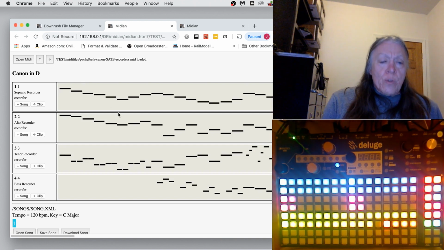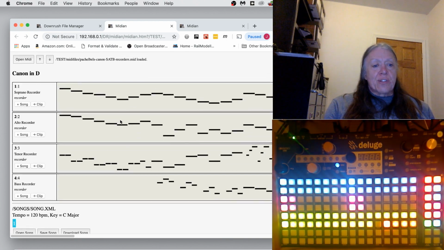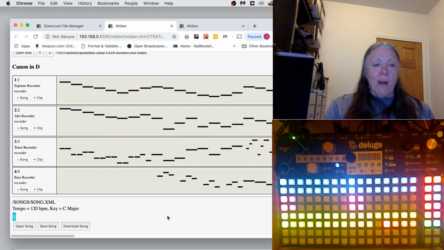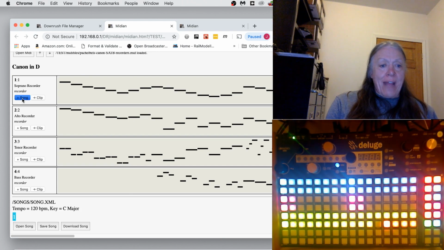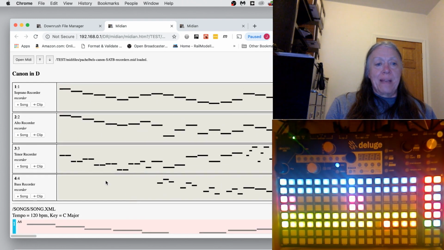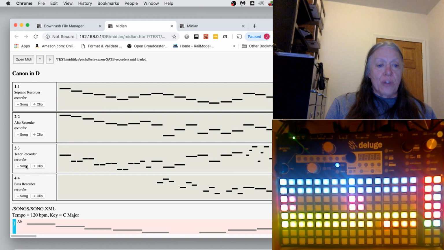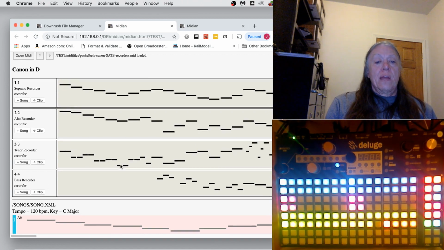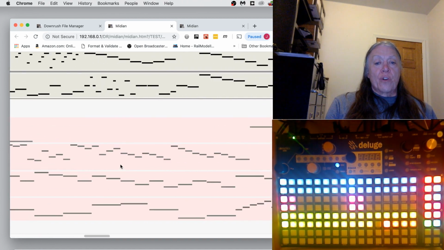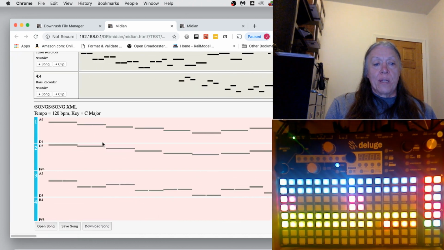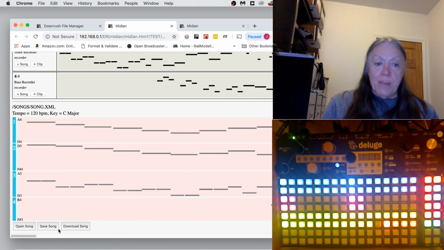Now the actual Midian screen has two parts. This part up here shows where the MIDI file is, and this bottom part shows what the song looks like. When you add the tracks, you'll see them appear down here. So let's add this track. There's a copy down there of that. We'll do all 4 tracks. And so all 4 tracks from above have now been imported into this song file, which I'm now going to save off.